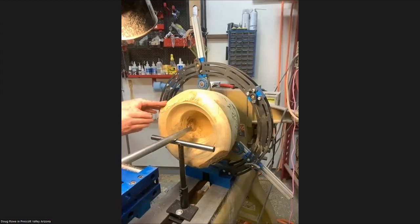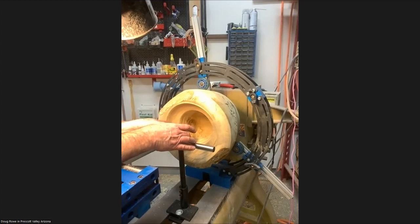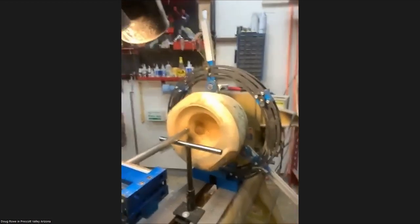So you're saying I would start cutting here and almost leave like a cone in the middle? Yes. Well, no, you would work your way down, partially at a time, an inch or so at a time. You can do your hole in the center, but if you want to do a thin vessel, work your wall to the final thickness, and then gradually go down 1 inch, 1.5 inches at a time, but leaving your center mass in. Let's play around with it and do it. What do we have to lose?